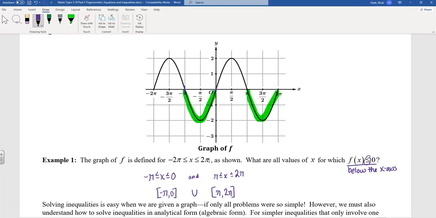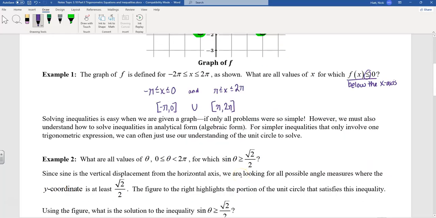Okay, so the easiest way is if they give you a graph for this. If they give you one of these questions calculator active, graph it, and see whenever the graph is either above or below the x-axis, whatever you're looking for, right? So if they give you that ability, then you can do those things. But as you can imagine, they're probably not going to give us the calculator or the graph all that often here.